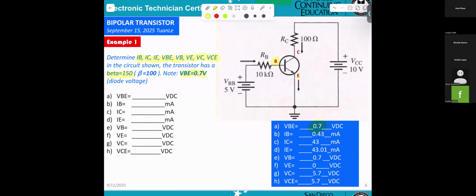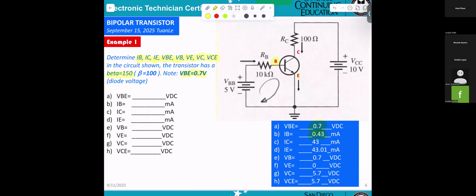For IB, if you want to get IB, you need to draw the loop. The current I, we already showed you. After you get that, you can get the answer here, 0.43 milliamp.